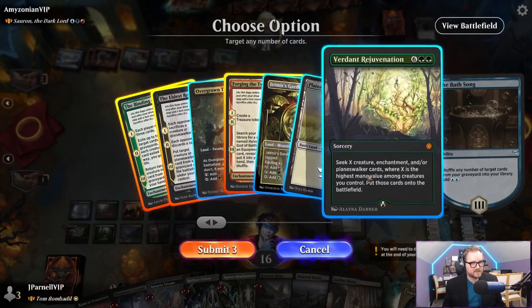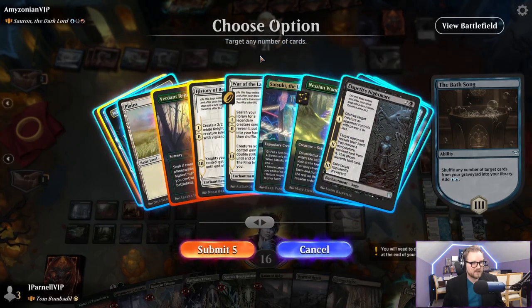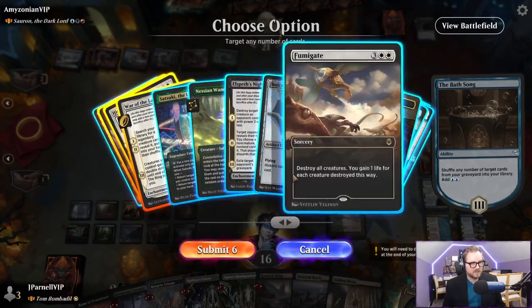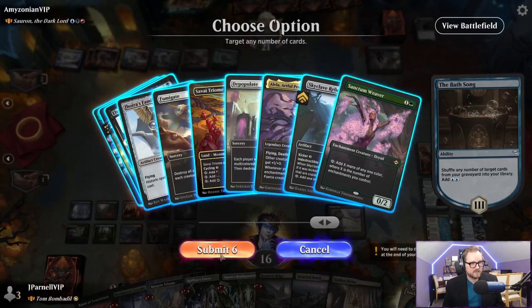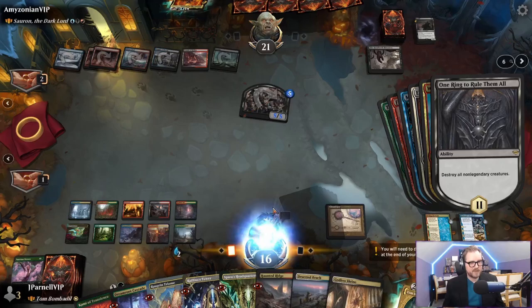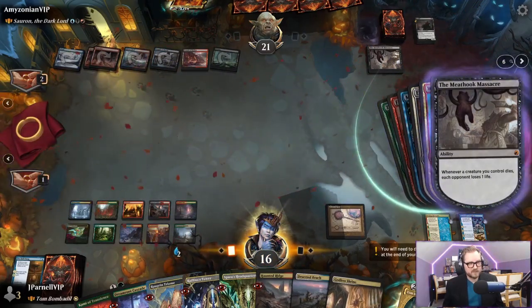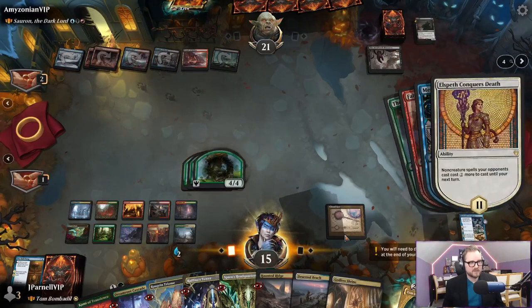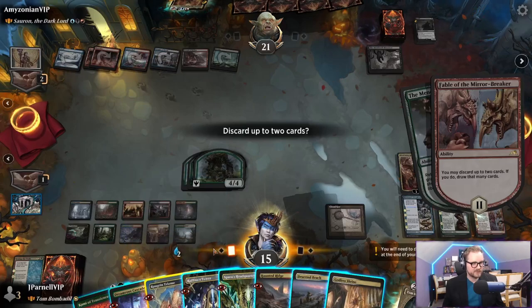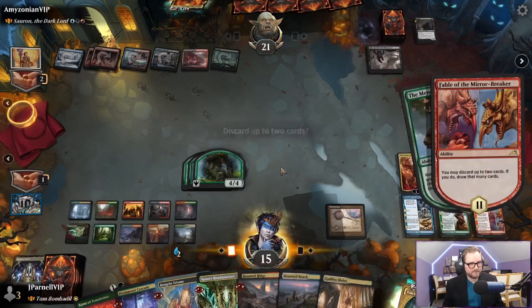All of these sagas. Those 6. Just a bunch of sagas. You're back. Draw non-legendary creatures. That's destroyed. We lose a life. We make trolls. Discard two cards. We absolutely will discard two cards. Actually, let's discard this.